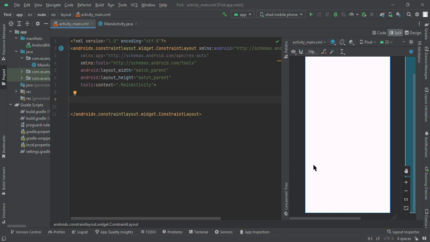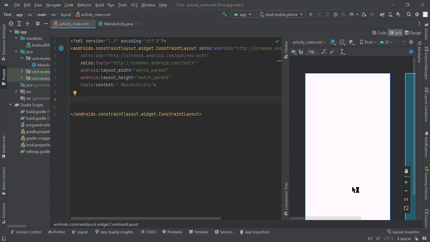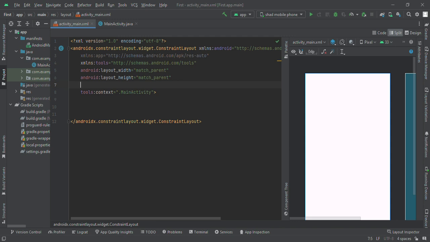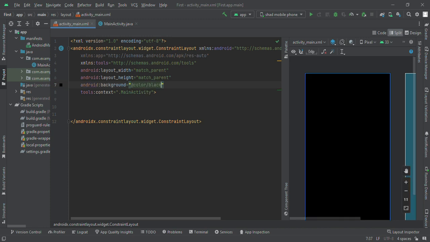So I want my background here, this white background, to be black. You can put whatever color you want, and I'll come here. This Android constraint layout is for this background. We can say it's a paper, like a page. So it's for this page, and I click enter and light background. Hit enter. It will give you suggestions, and here I'll click black and hit enter again. So you can see that now it's black.